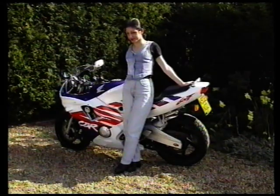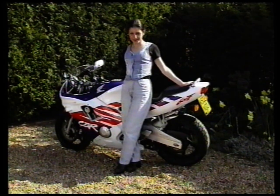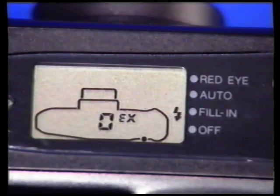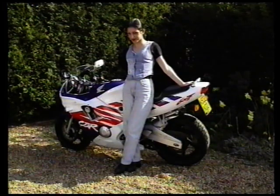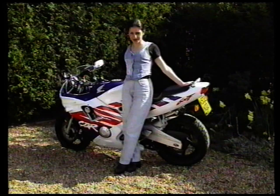Now, did you notice that Tony used the flash this time? Many people think that the flash is only required when taking pictures in the dark. In fact, the use of flash, even on a bright day like today, can often improve your photograph. This mode on the camera is called fill-in flash. This will help rid the subject of any dark shadows and will create a balanced shot.